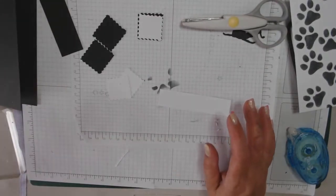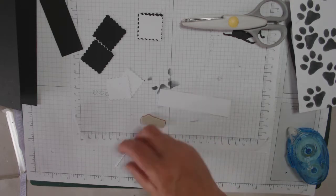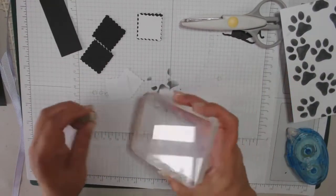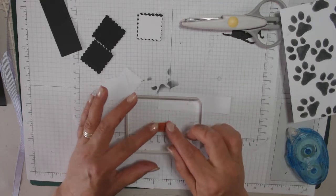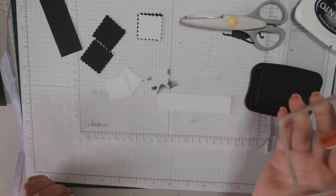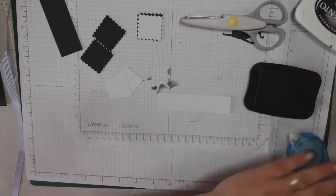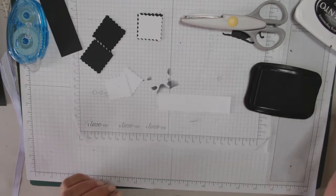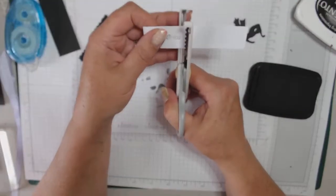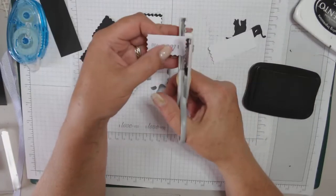Get a sentiment, might as well get that done. I love you and I hope you hear me. Right. Memento. I hate that. Absolutely hate that. Better. You can get out of there. Dry one more time. There we go. I love you. So we'll crimp this. Make it look beautiful.